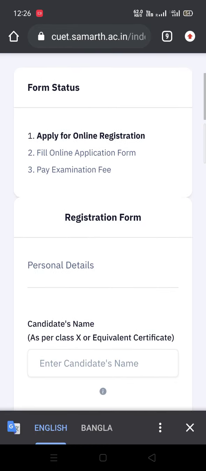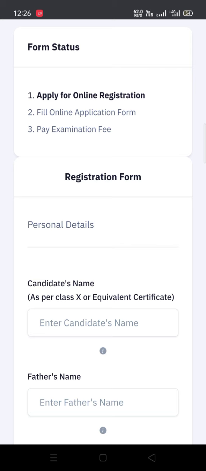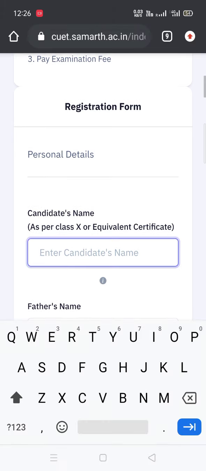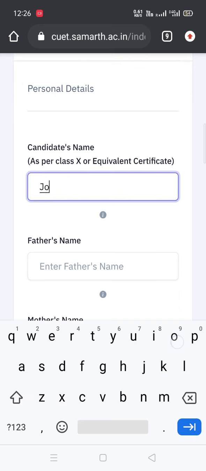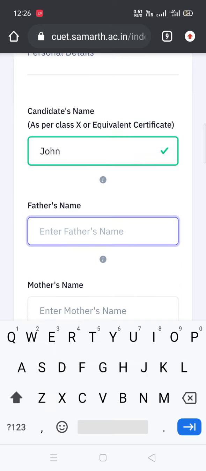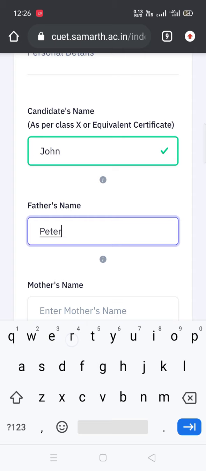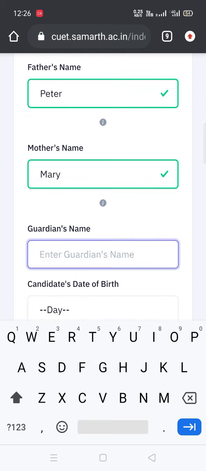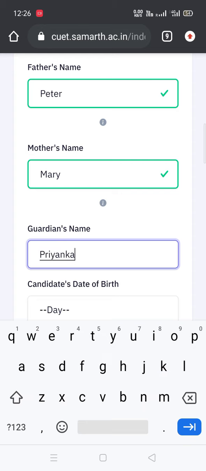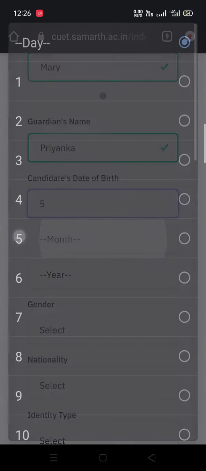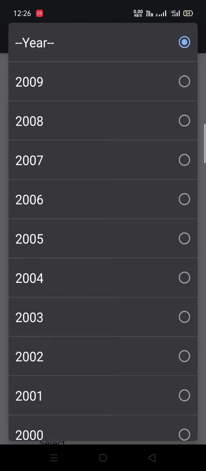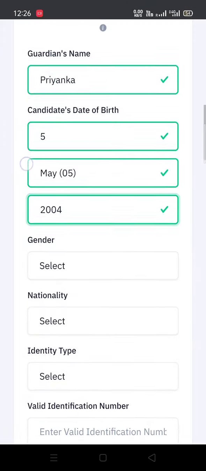Once you click there, you can register the form. Suppose the candidate's name is Mr. John, father's name Peter, mother's name Mary, guardian's name any name, suppose Priyanka. Date of birth, suppose 5th of May 2004.